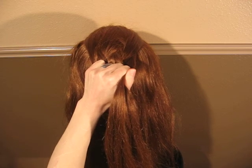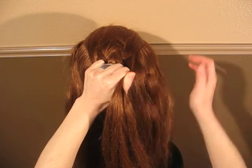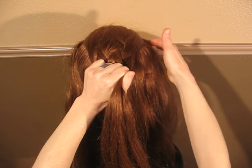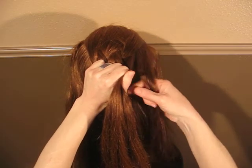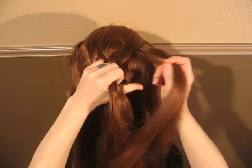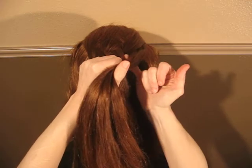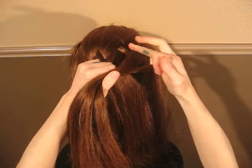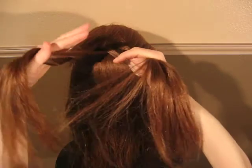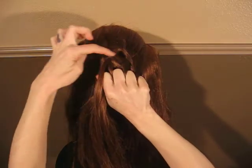This is a Dutch or French. It's not really either, it's both. This side, when we gather, just take a sliver from the face all the way back to the braid. And this is the French side, because we go under first, so the outside strands cross over top, which makes that French. So gather into the outside, and we start by going under, and then take the one we went under with the next finger, go under, take the one we went under with the next finger, and then find these 2 separate strands, under, and take the next one. So all of those got crossed 2 at a time.